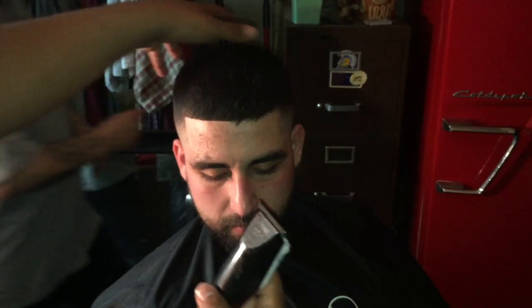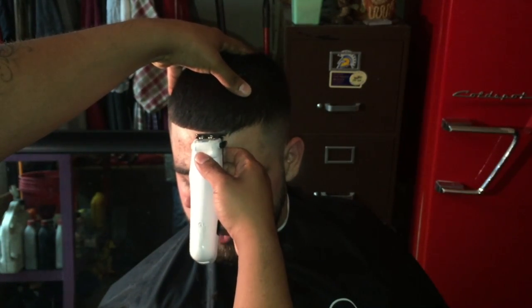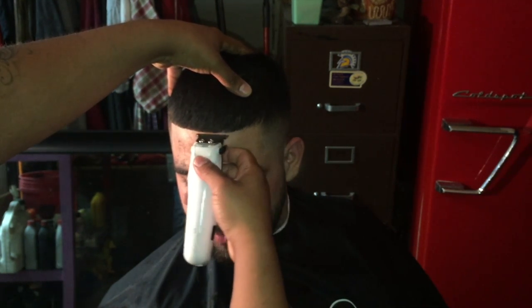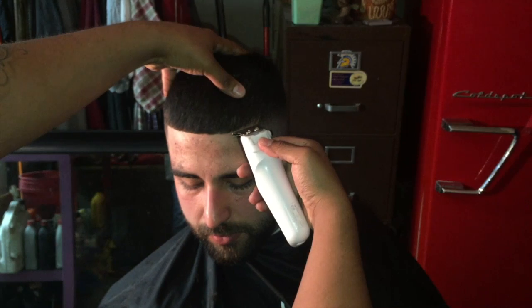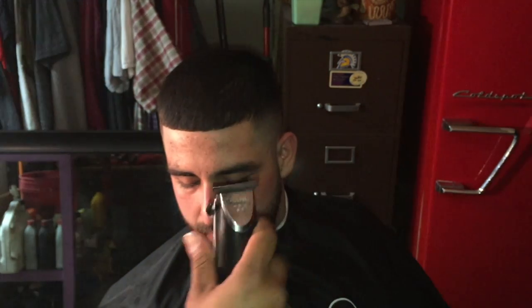Now here I pulled out the 3-star Wahl detailer cordless. I mean 5-star, should have been 3-star. So basically I'm doing this lineup, but as you can see, it's not coming out as smooth as I would like it to come out. It's not coming out as sharp, and it's so clunky. Look at that. My whole hand has to support it. Literally, my whole hand has to support it.